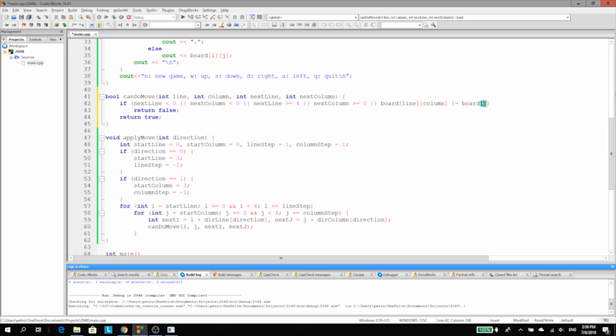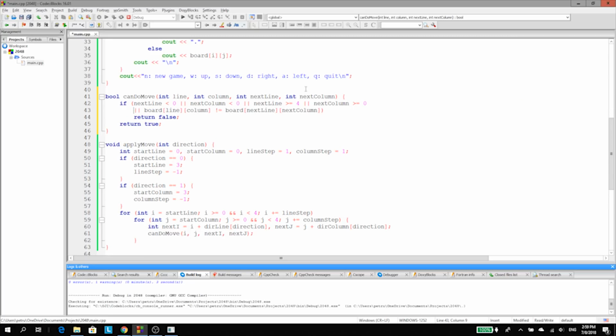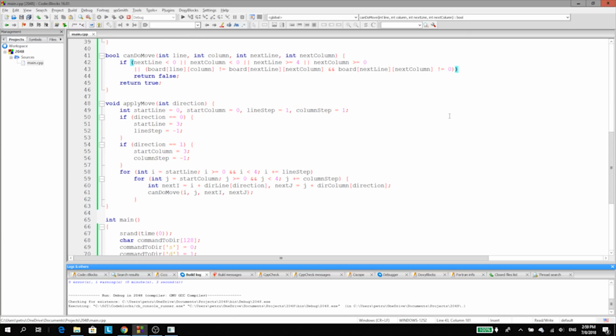If it's different than board of next line and next column, on the next line, so if those two are different and this thing is not 0 and this thing is different than 0, then it means we can't do the move.